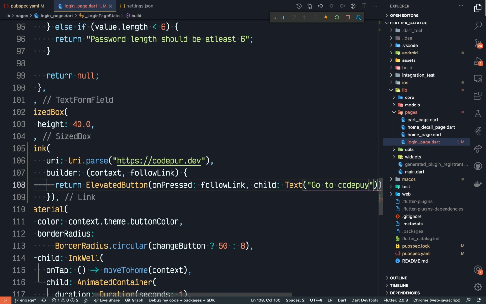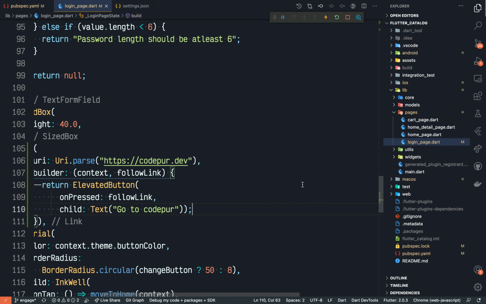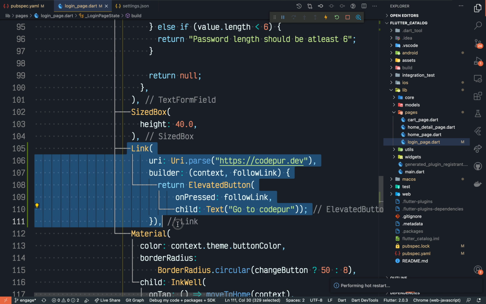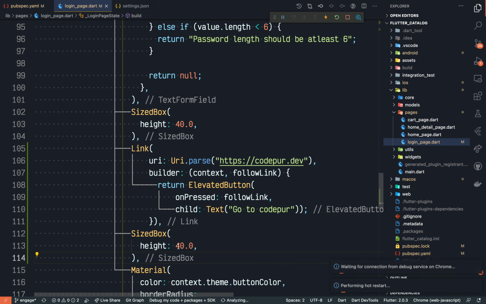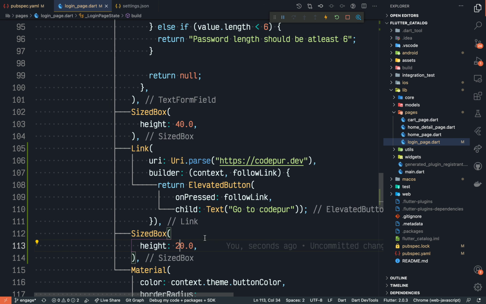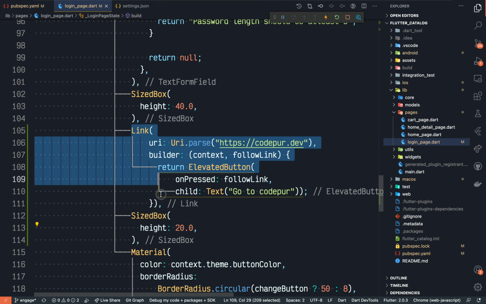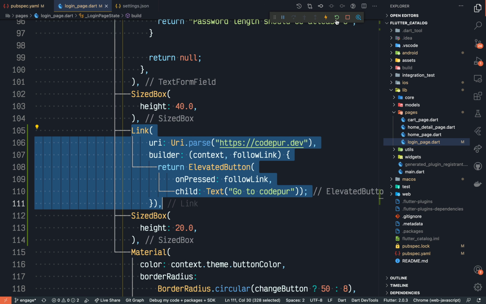Okay, so that's all you have to do. Let me add some SizedBox as well, 20 of height. So this is the link widget which you can directly use now, and the benefits are so many.